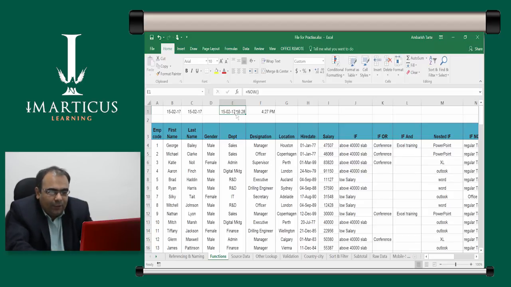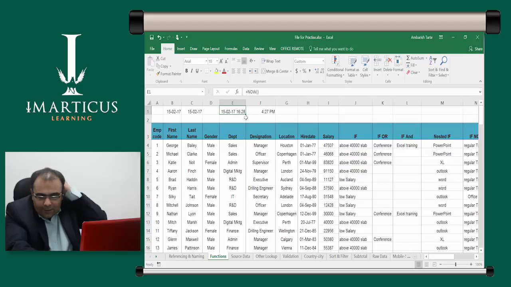Even if I do not go to any other cell and do any activity, I can simply press F2 here and enter. And if the clock has changed by a minute, the updated time will be shown here. Please note that it is not automatically going to refresh. We as a user will have to press F2 and enter.